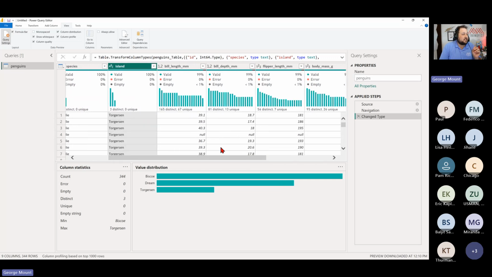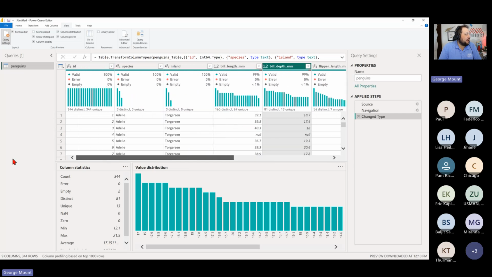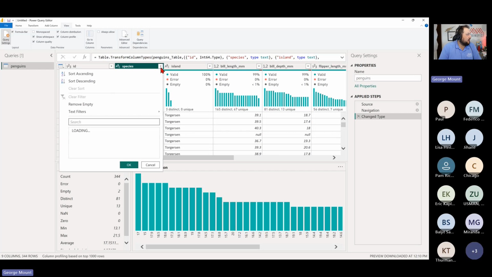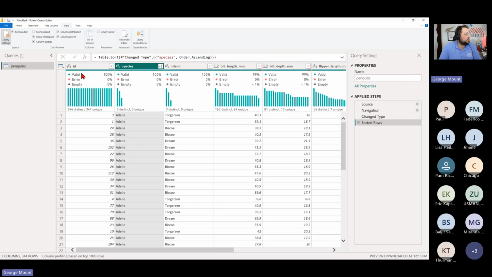Okay, so we've imported the data. We do see we have some missing values. If we wanted to hide that or filter them out or do whatever we needed to do, we could do that. So I'm going to go ahead and let's just get our feet wet here. I'm going to sort this data A to Z. I think it might already be sorted like that, but let's go ahead and click species and sort this A to Z. And just like back in Excel with Power Query, you'll see that everything here is recorded under applied steps. We have our recipe here.